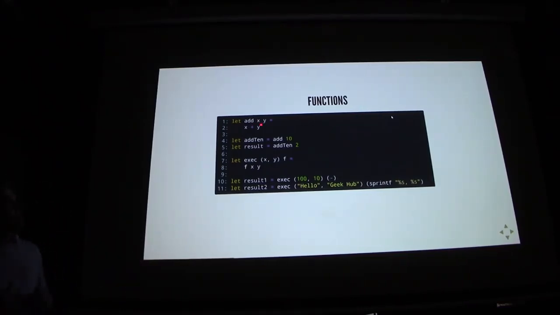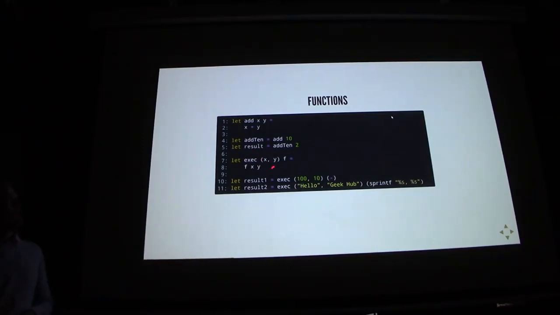With this syntax, when we have just a space in between the arguments, this function is automatically curried. Currying means that you don't have to pass all arguments at once. You can pass just one, like here, just 10, and it will return a new function which expects just one argument after that. This function is called add10, and we can pass just 2, and this will be 12.